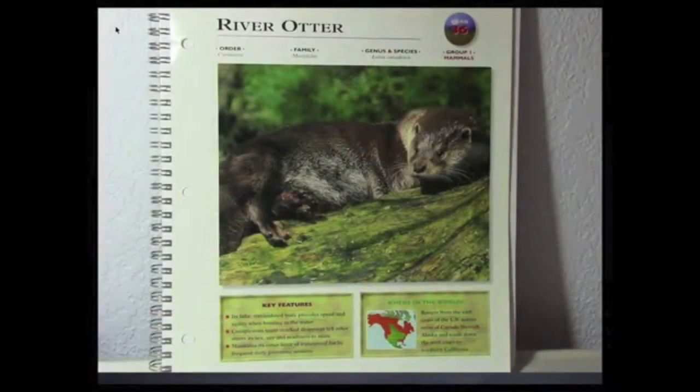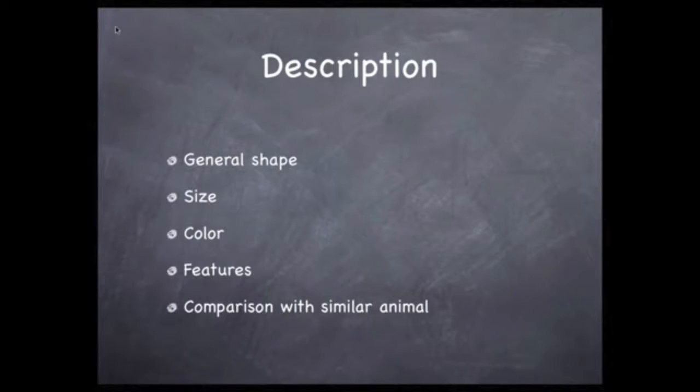We just watched a video about river otters. Here's the front of a wildlife card about them. You're able to write a description based on the picture you see, and we have instruction on writing descriptions in previous episodes. Now here again are some details to look for in writing a description of an animal. Statistical information is found on the back of the wildlife card.